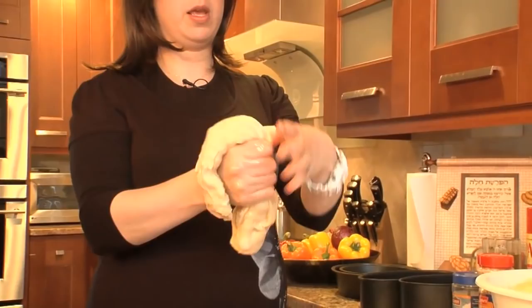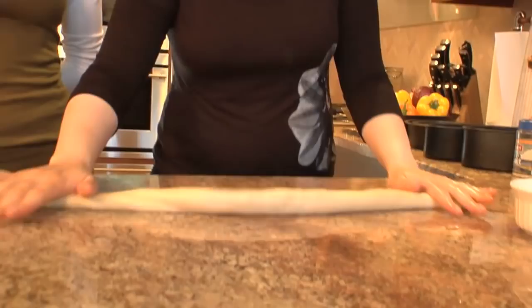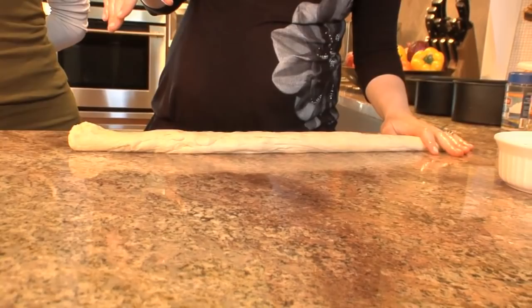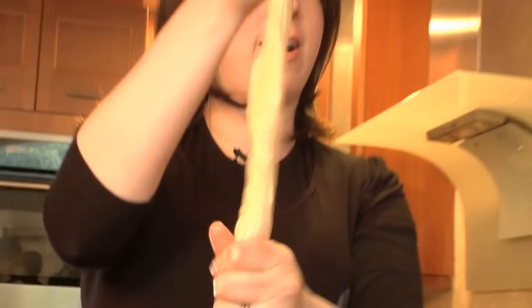Now, I learned how to make challah from a six-year-old. So if some of my techniques are not quite up to par, that's because I literally learned. I got the recipe from this woman named Basha, and I was like, great, so not only do I love your recipe, but I want to know how to make a six-braider. So she's like, great, I'll send over my six-year-old daughter, Malka. Malka came over Erev Shabbos after school. She used to go to school across the street from my house in Far Rockaway, and she taught me how to make it. I don't know if this is all true or not, but she said first her mother squeezes out all the air bubbles.